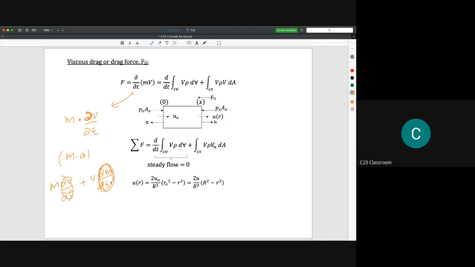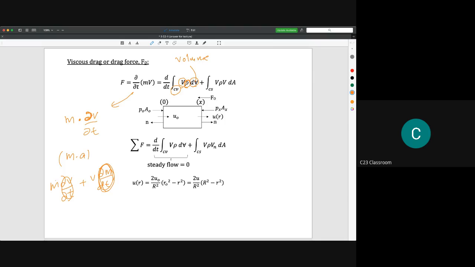Okay, then the equation for the control volume: v is the velocity, rho is the density, and the other v here is the idea of volume. So you have rho, v, and volume, with the change over time. And then for the control surface, you have v, rho v, dA.